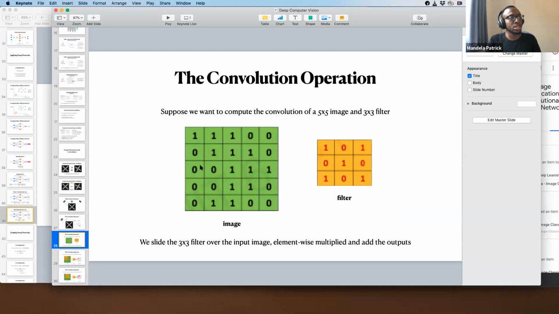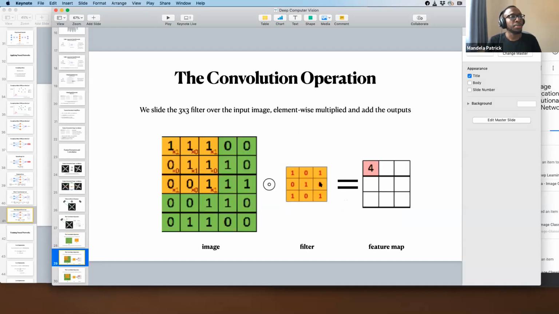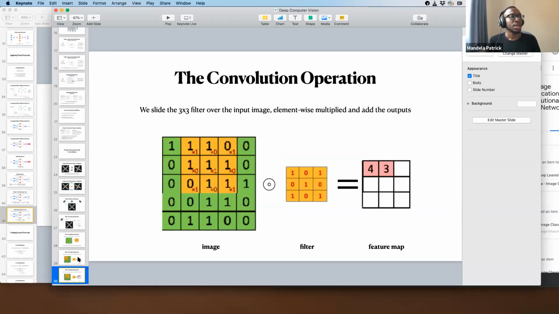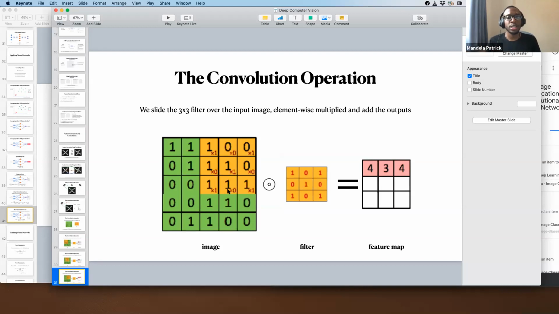This is our image, which in this case is just zeros and ones. We have our weight matrix, which we describe as a filter. All we do is apply it right here, and then we keep going along the line. We multiply this filter by this part of the image. 1 by 1 is 1. 1 by 0 is 0. 1 by 1 is 1. We multiply each element by each element, add it up, and we get 4. Then we shift it one position to the right and do the same thing again. One more position to the right. We shift it again, and essentially we keep shifting it until we have gone over the entire image.